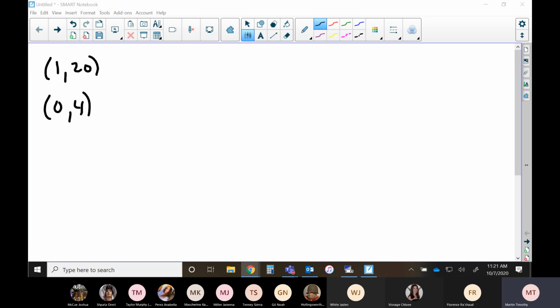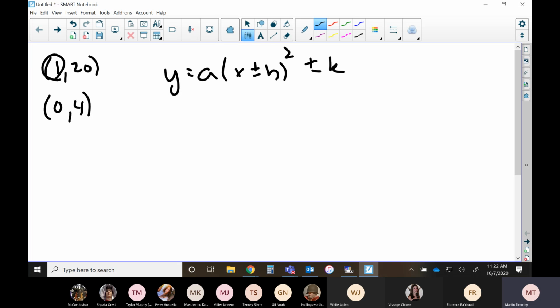So first off, what does vertex form look like? And you're not going to have your notes, so you got to start remembering. Remember last night you didn't have homework, but you did have homework. What should you have done? Should have gone over this so that when you come into class today, you know y equals a(x plus or minus h) squared plus or minus k. And you know this is your h, this is your k. When you plug in the h, you always do the opposite of what you see here. So it should have been a(x minus 1) squared plus 20.